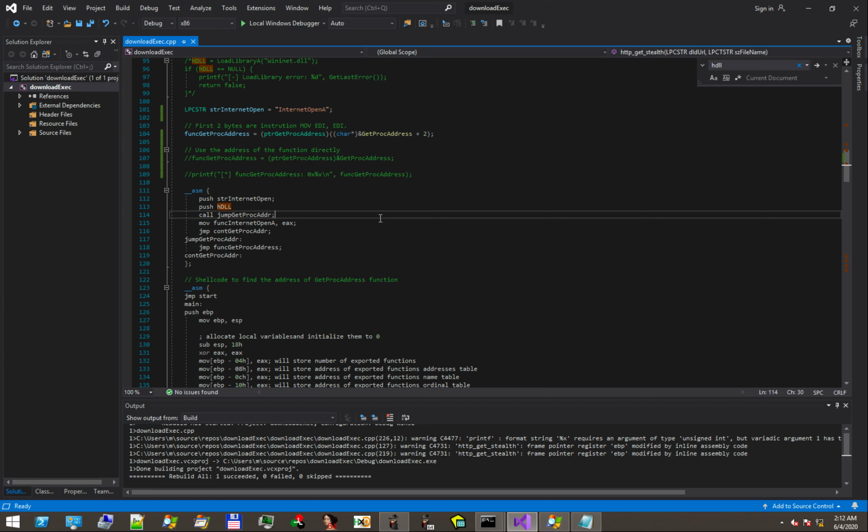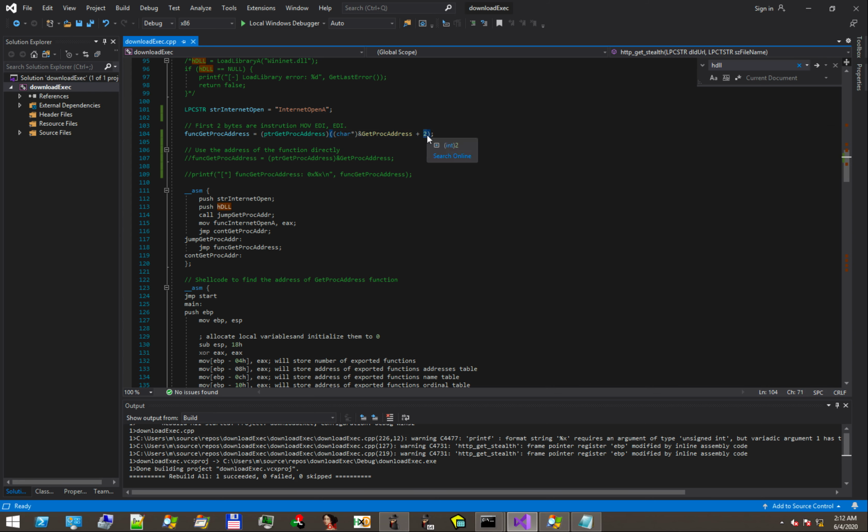Let's understand what's happening. A quick reminder: getProcAddress is a function exported from kernel32.dll which allows us to resolve functions dynamically. It is very popular for Metasploit shellcode, and it's handy because it allows one to hide names of functions being imported. They will be hidden from static analysis and only visible during dynamic analysis. So what we're trying to do here is call this function in a different way, jumping past the first 2 bytes of the function.